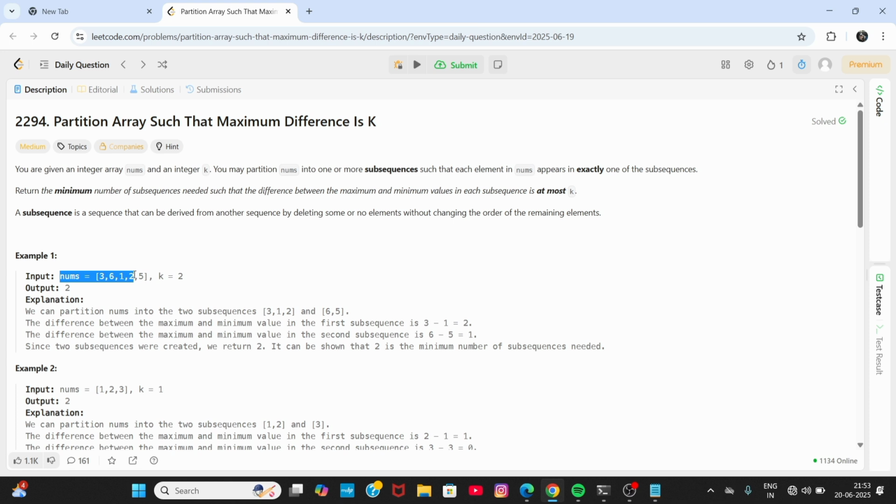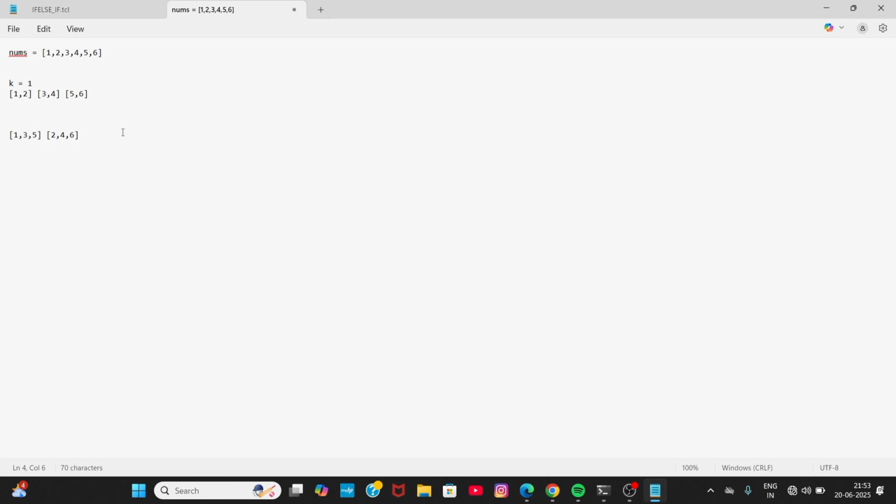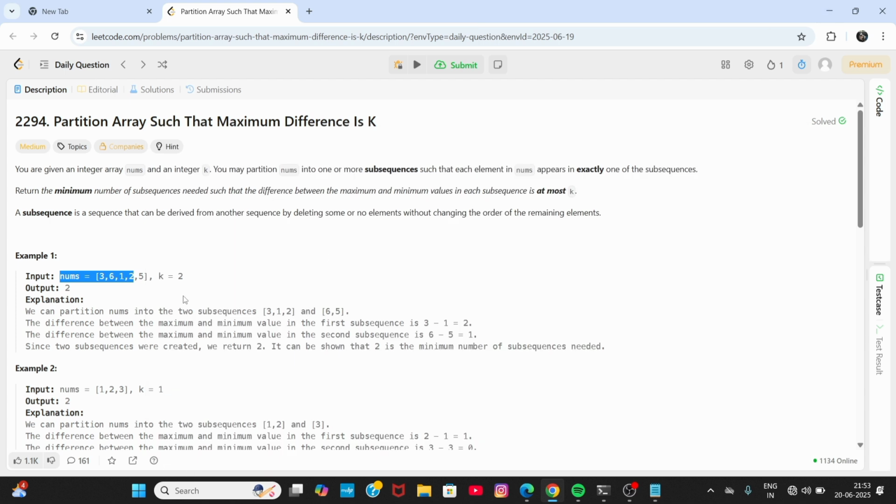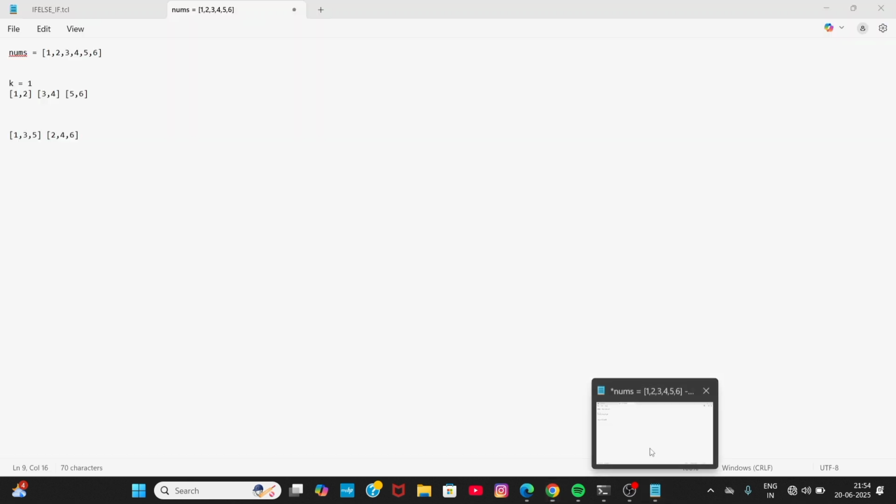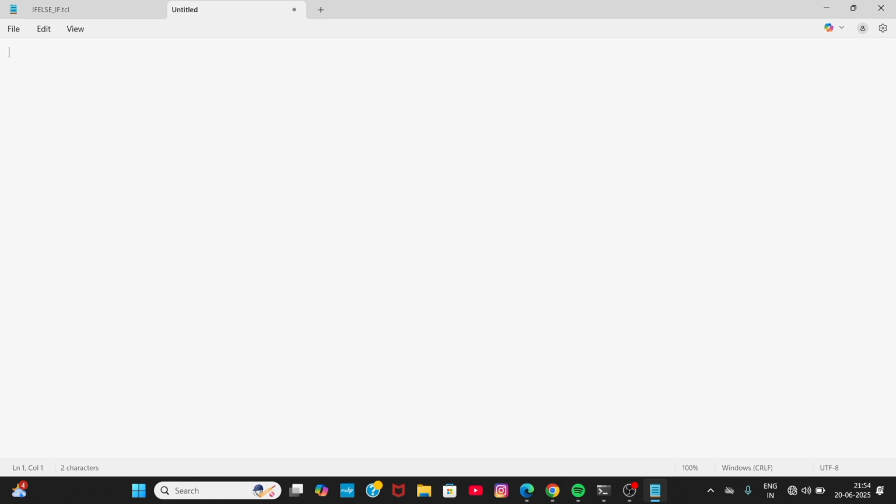And when it comes to the code formation, first we will take a sequence. Here the sequence is as they gave. First we will take the condition and the array.